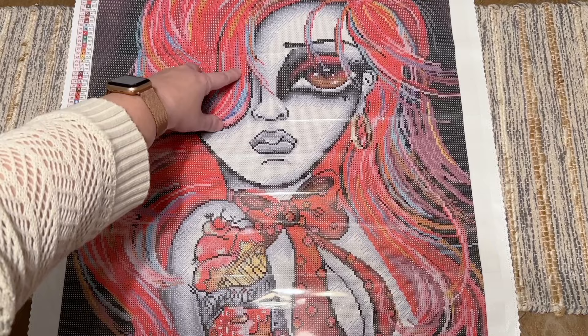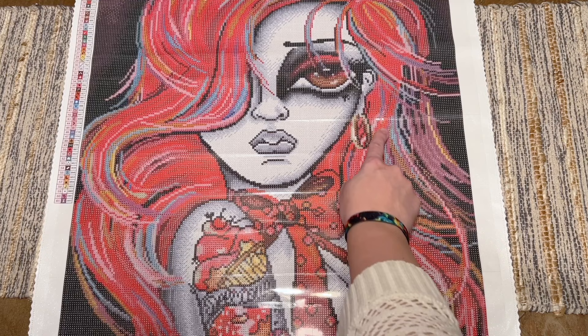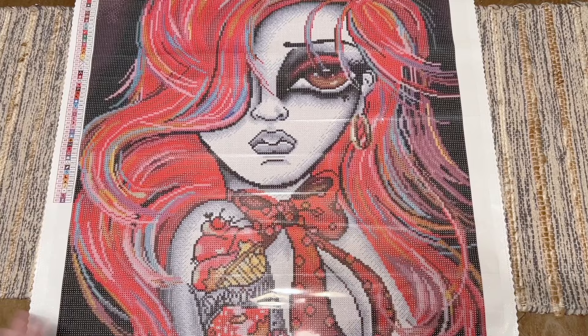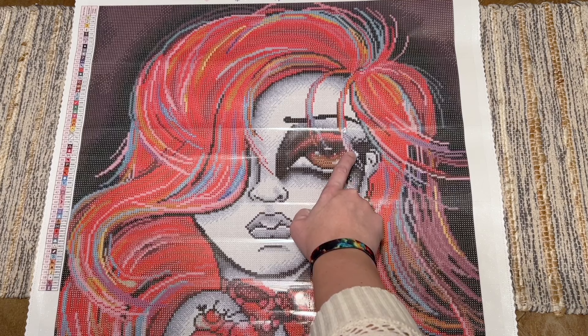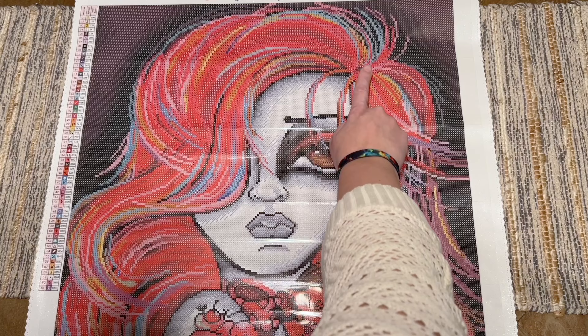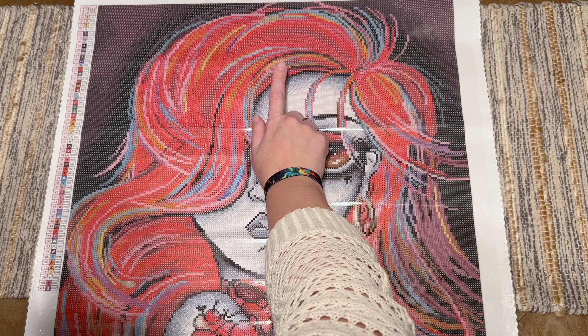Orange AB here, and pink fairy dust right here and right here. Her earring has a bunch of that light green AB in it, pink AB here and here, pink fairy dust in here as well as right here, and some more pink AB there. In her eyes, the whites are white AB, and there's a little bit of pink fairy dust right here. Hopping up here there's some orange AB and more orange AB up here and going around — and orange AB right here.